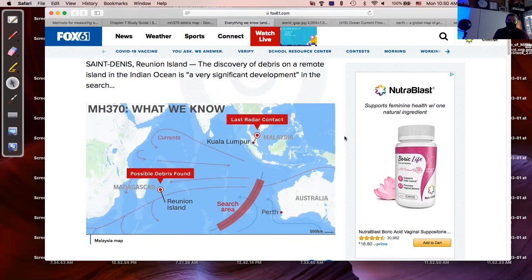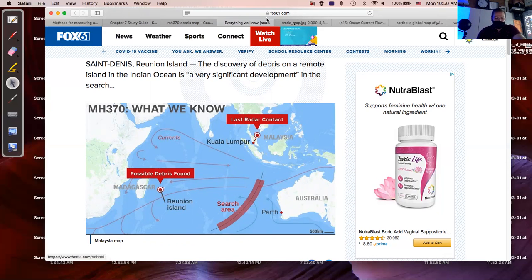The problem is when an airplane hits the water, particularly at high speed, most of it ends up getting broken up into lots of little pieces, and most of the stuff sinks to the ocean floor. So you're not looking for a big long fuselage of an airplane. That's not going to still be intact. Instead, the whole thing's probably going to be all broken up.